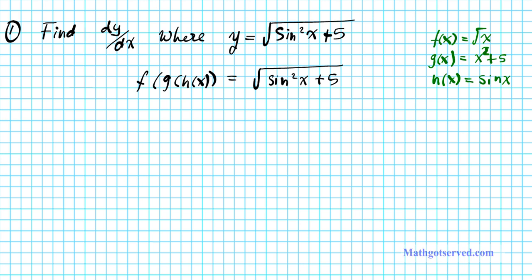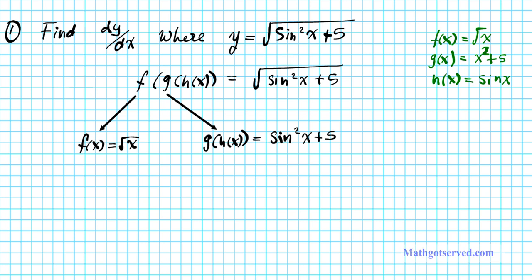All right, let's go ahead and decompose our functions. So we're going to take out f. The function f is f of x is the square root of x. Now if we decompose f and g of h of x, the inner function is going to be g of h of x. Now if you take out a square root from this composite function, you'll be left with sine square x plus 5. This is a composition of two functions.